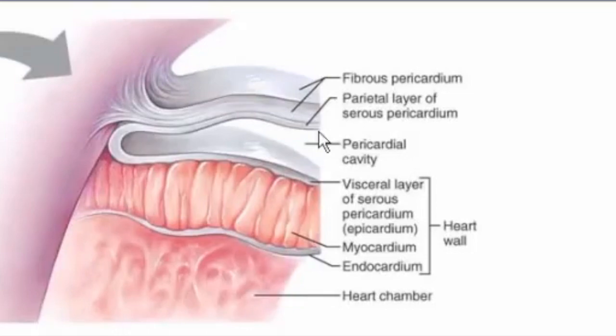Since this is the sac of the heart, what word do you think they put on there? Visceral and parietal, pericardium. So the visceral pericardium and the parietal pericardium. Do you see them labeled in your book? Same picture. Then you should notice the visceral pericardium has two names, doesn't it? What is the other name for it? The epi. So the epicardium is also called the visceral layer of the pericardium.